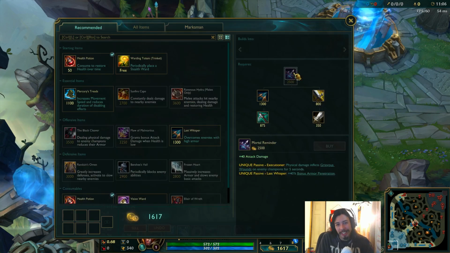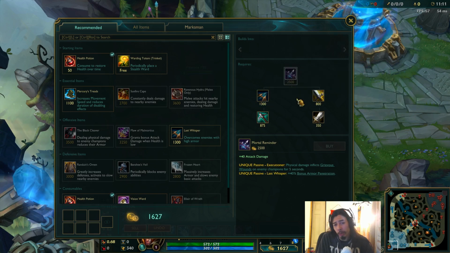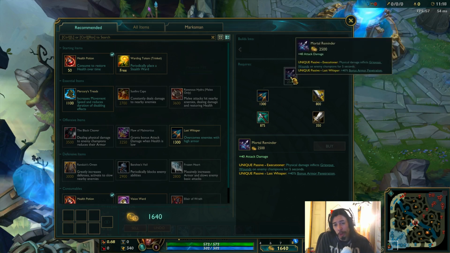And next we have this next item, Mortal Reminder, but we need to walk around first so we don't get disconnected. So yeah, Last Whisper now upgrades into several different items, and we'll go over the other one in a minute. But yeah, Mortal Reminder costs 2,500 gold total and builds out of Executioner's Calling plus the aforementioned Last Whisper.